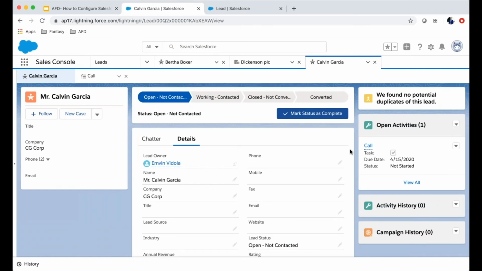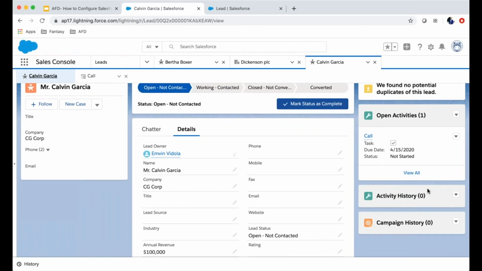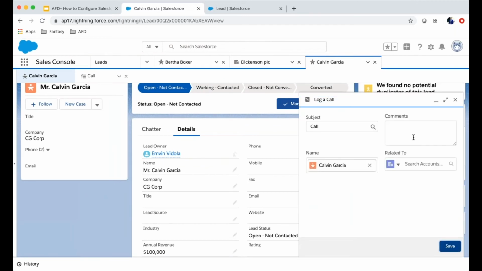Or if you have already contacted that potential lead, as you nurture the lead, you can log a call. Say you can have interested. So from your call, you can add your notes, buying new generators.